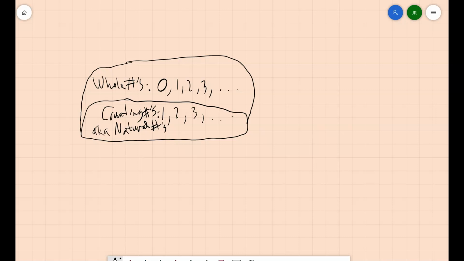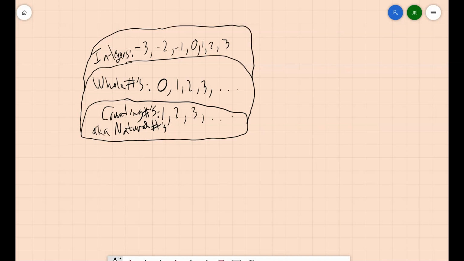And of course, you know what happened. He lost. And so he had to come up with another new set of numbers to represent negative stuff. And so you have the negative numbers like -3, -2, -1. But it also includes the numbers that we've already talked about: 0, 1, 2, 3. So with the negative numbers, he actually had to get some goats before he could have 0 goats. Once we add the negative numbers to the mix, those are called integers. The integers include the whole numbers and the counting numbers, but they include negative numbers in the mix.